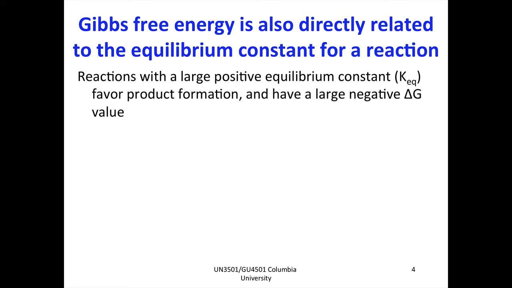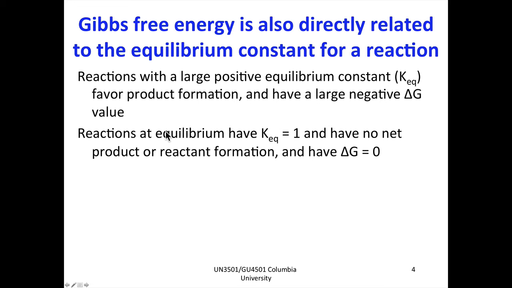If you have a small equilibrium constant, on the other hand, then the reaction is unfavorable and it favors the starting material. You can see how that relates to delta G, because a reaction that favors product formation, having a large equilibrium constant, is going to, we would think, have a negative delta G value, because that would also be a reaction that promoted product formation, was favorable, and ultimately spontaneous. So we can think about this another way.